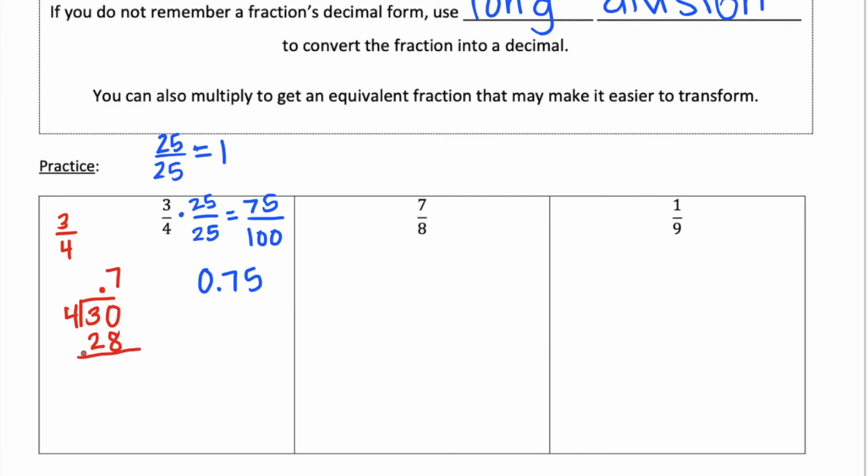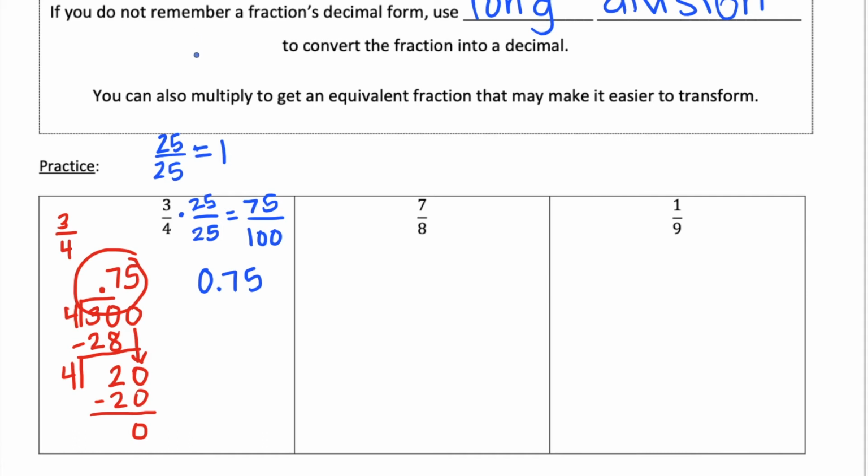And then I draw my line, and I say that I'm subtracting 30 minus 28, and that's a difference of 2. I'm bringing my 4 down again, and 4 can't go into 2, but since we've already added a decimal, I'm allowed to continue adding zeros behind this number. So I can add another 0, and I have 4 into 20 now. Well, 4 can go into 20 5 times. 5 times 4 is 20. When I go to subtract, my difference is 0, which means I'm done, and this is how I can get 0.75 by long dividing for 3/4. So those are two methods that you can use.